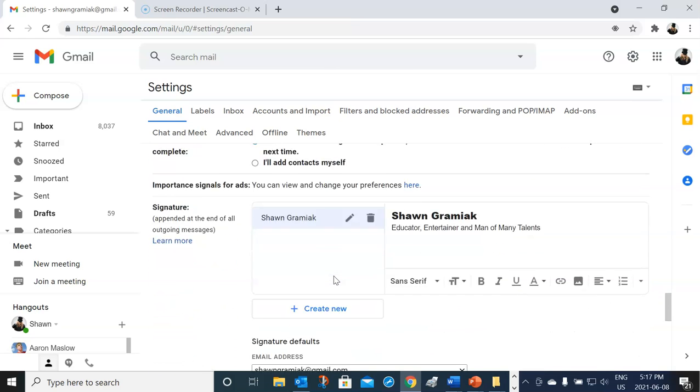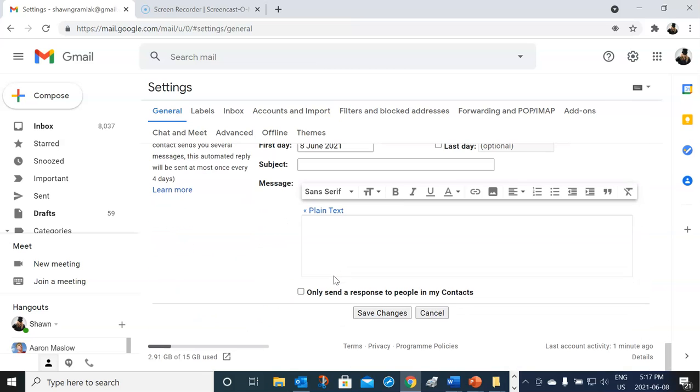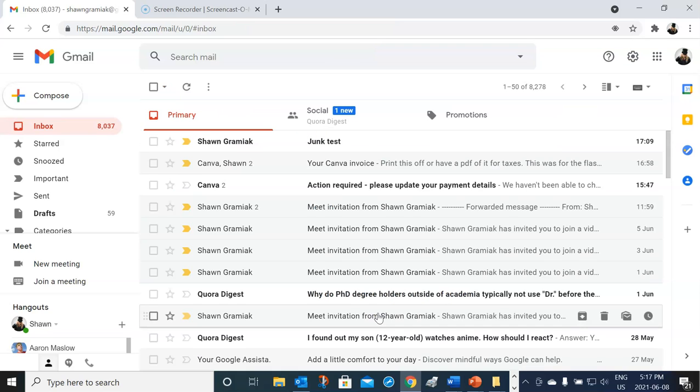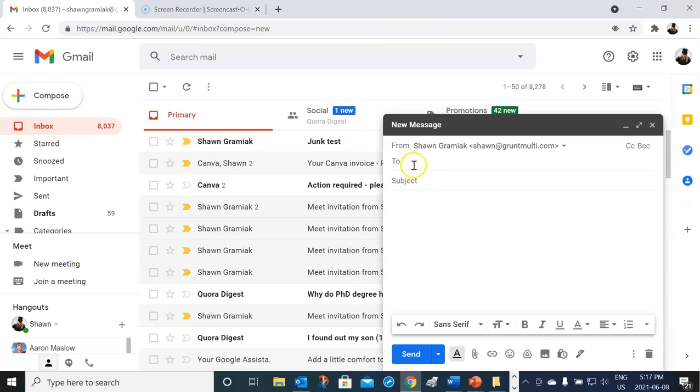Now, you'll notice that if you scroll through this, there's a whole ton of settings here that you can play around with for your email. But always remember that if you do make a change, remember to click Save Changes. You have to scroll down to the bottom of the page and do it. But if you click Save Changes, at this point, if I go and I compose a new email, it doesn't have an effect up here, but it does have an effect in the main message area. Here is my message. So you'll see that it's a nice big font.